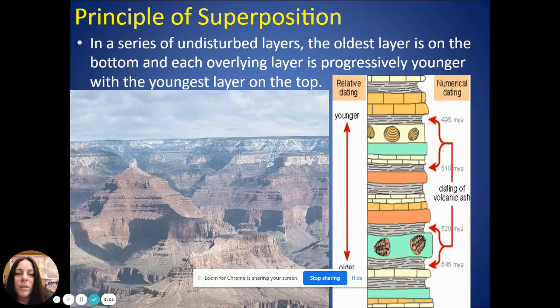With that, we can turn our attention to something like the Grand Canyon. Boom, you see this huge canyon. If we could go there, it'd be such a blast because I could show you all the different layers that you can see, and it's like looking through the pages of a book of the past million years. It's amazing. So when we look at this giant canyon, we can use something called the principle of superposition, which states the oldest rocks should be on the bottom. Pretty easy. So the oldest stuff is on the bottom, and the youngest rocks are on the top.